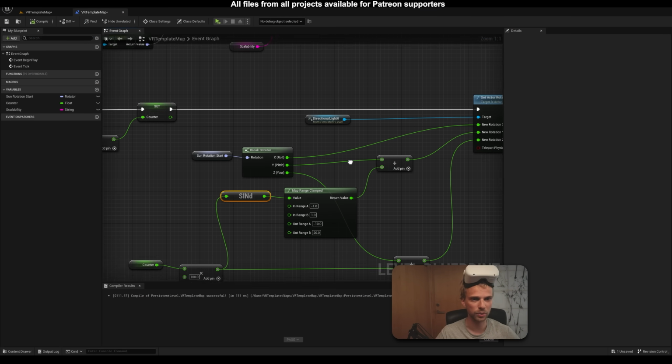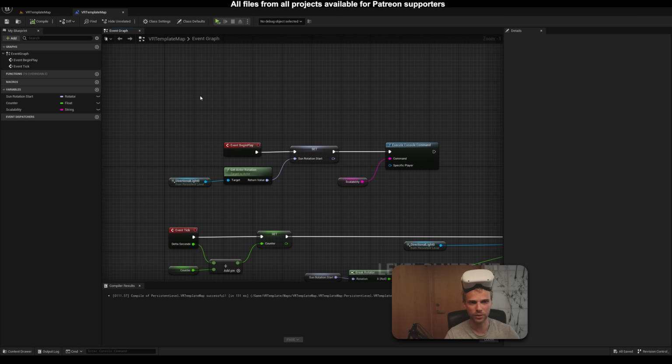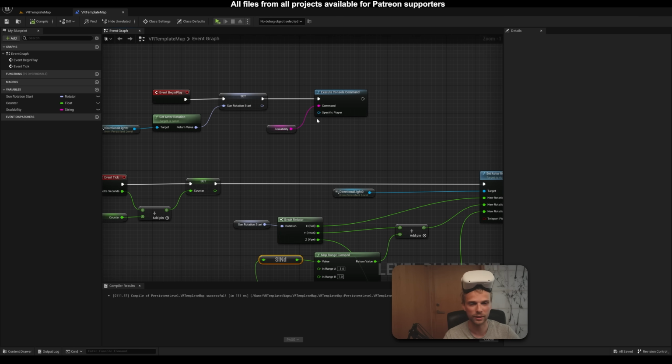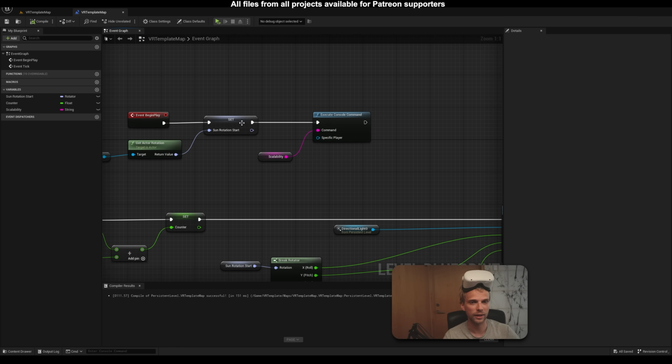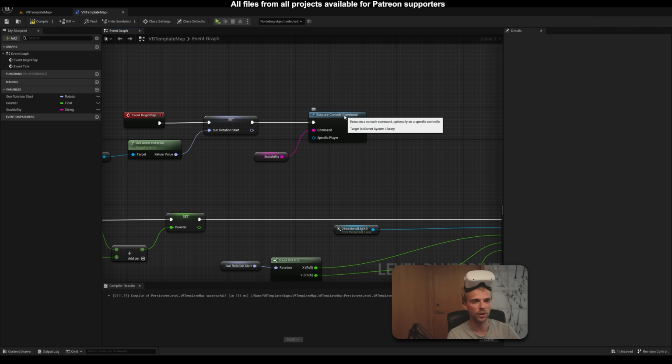Okay, now everything seems to be working just fine, so let's save that. And one last thing that I want to do before I can close this, I already did it, so I'll explain it, is I used under event begin play, execute console command right here. I created a new variable by clicking the plus sign right here, named it scalability, made it into a string, which is text, dragged it in here, get scalability. So I got this node right here, connected to the command, and basically we want the command to run as we start the level. So what kind of command is it?